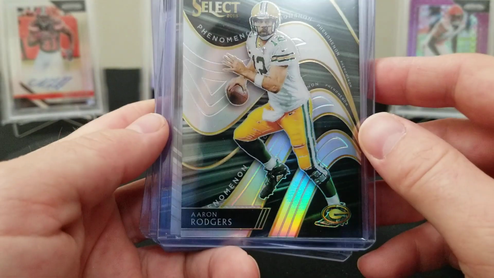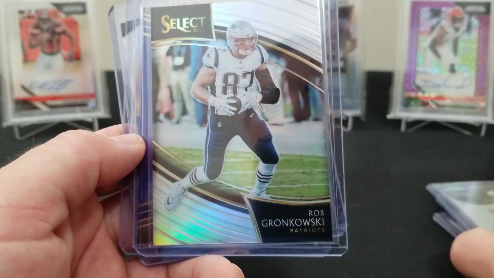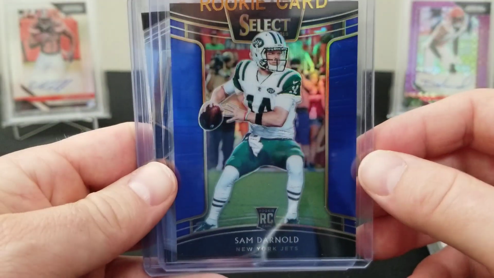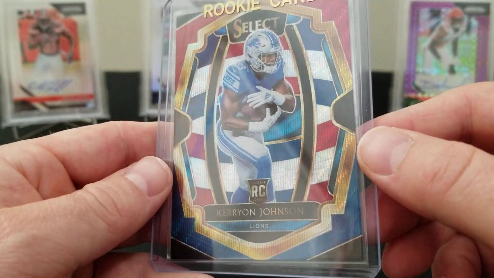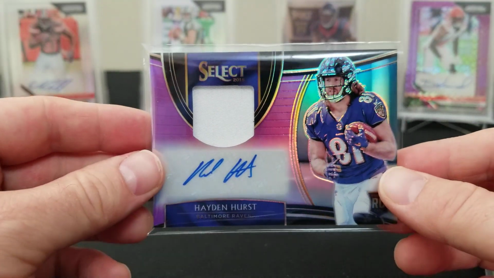Oh, I know it. We got the Aaron Rodgers Phenom Prism. Silver. Yep, Silver Prism. The Gronk Field Level Silver Prism. Got the nice Sam Darnold card. Blue. Yeah, I love those. That's a nice-looking card right there. Yep, numbered to 175. Really nice-looking card. Got the Josh Allen. And the Kerryon Johnson. And the other auto card we got was the tight end. Oh, yeah, we got the Hayden Hurst.